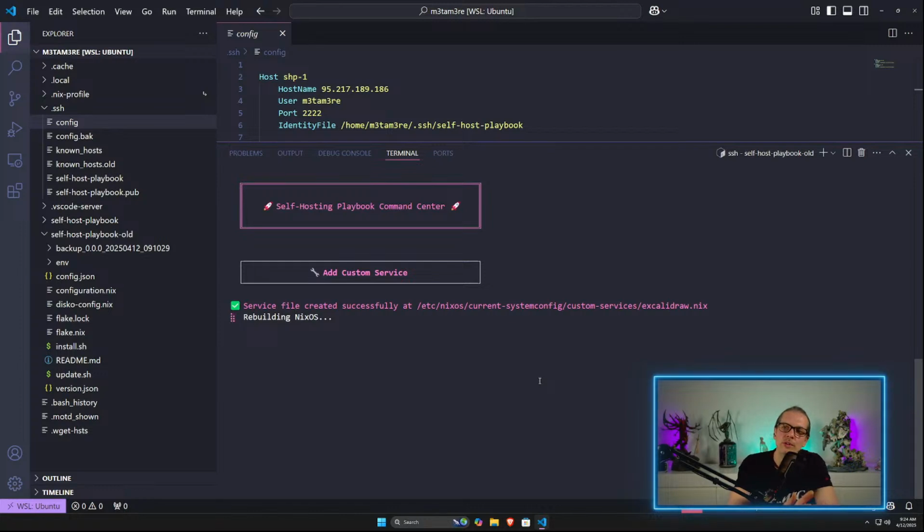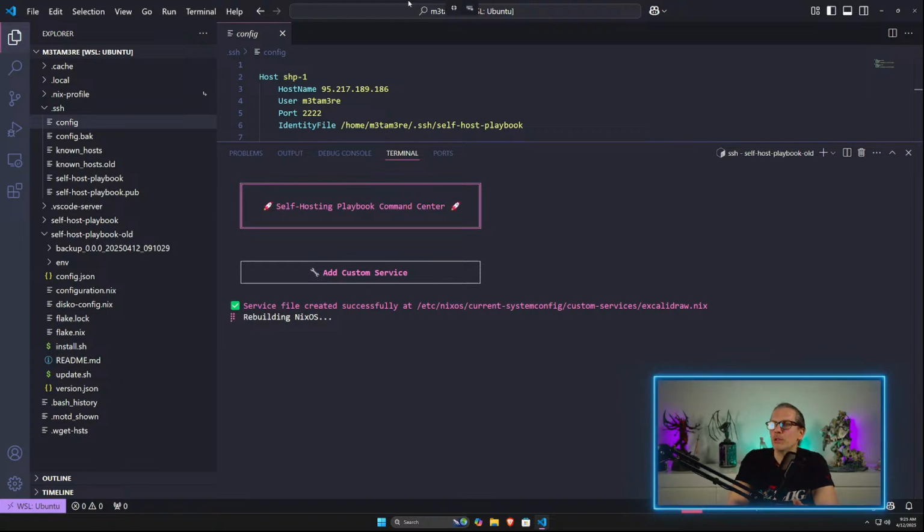Because after the reboot, the host name is fine, and now it can easily start rebuilding our configuration for us, and it will just add the service, and it will create an additional entry in the Caddy file, so we can obtain SSL certificates for this subdomain, and yeah, then we can just use Excalidraw here.